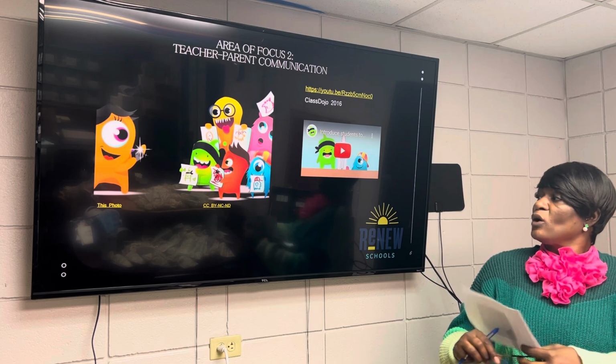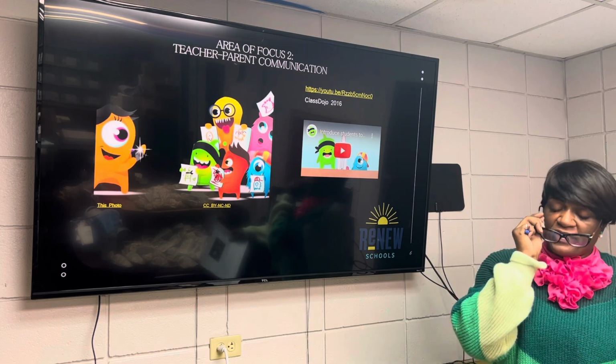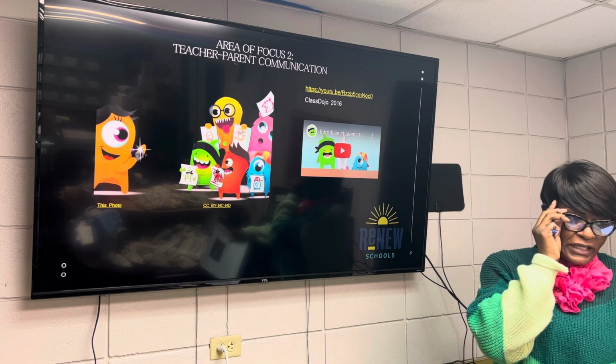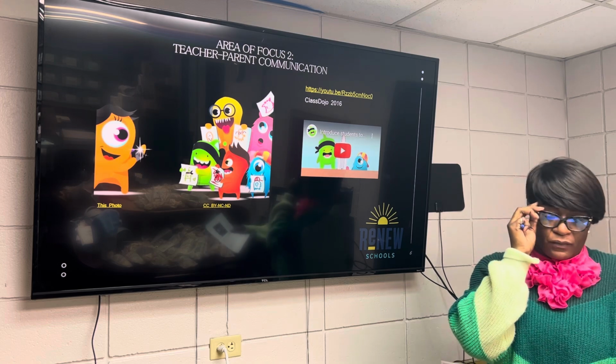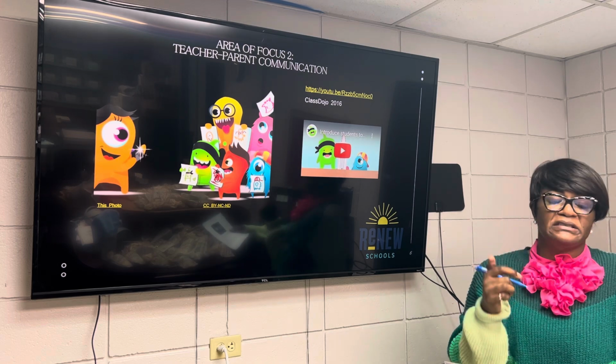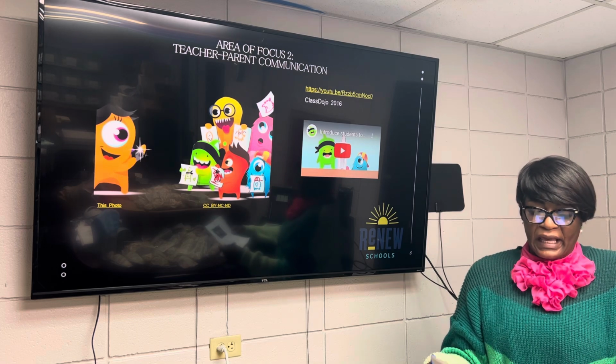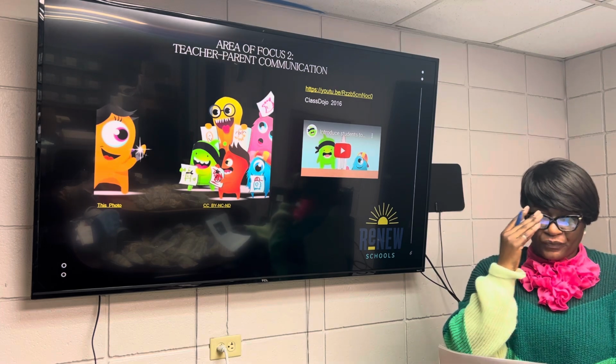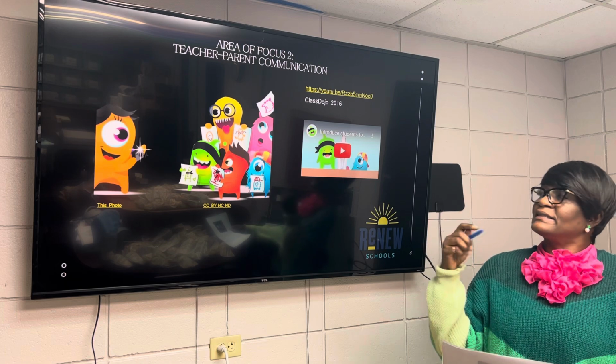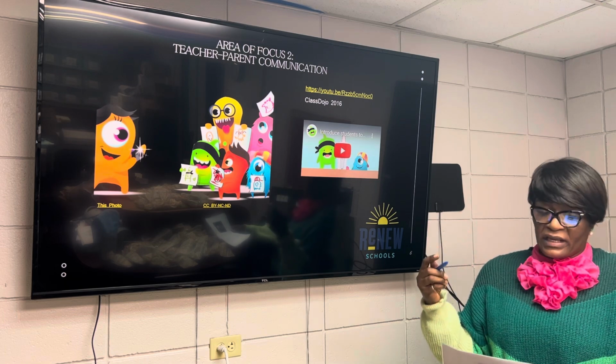So we want to be able to communicate with our parents in more ways than just giving a phone call. We want to communicate with our parents, and sometimes it needs to be immediate. And a lot of those things come from different ways you can integrate technology in your classroom to communicate with parents.